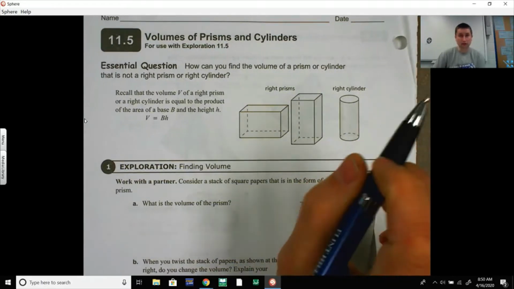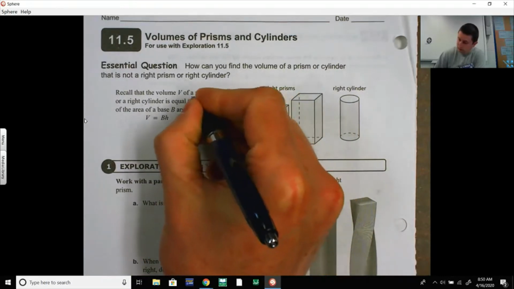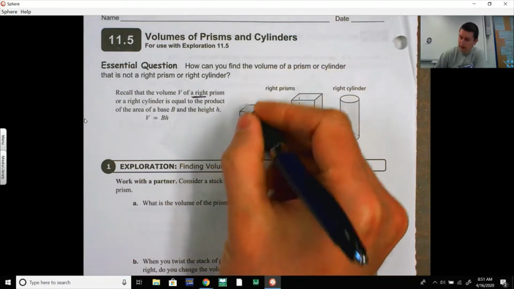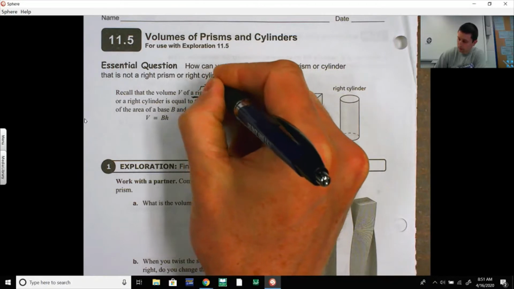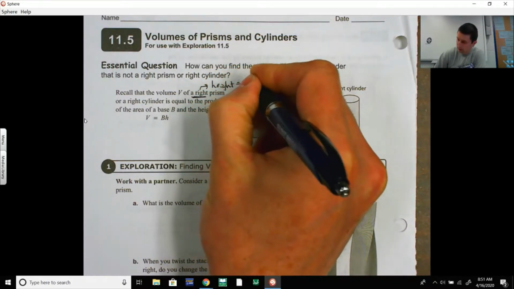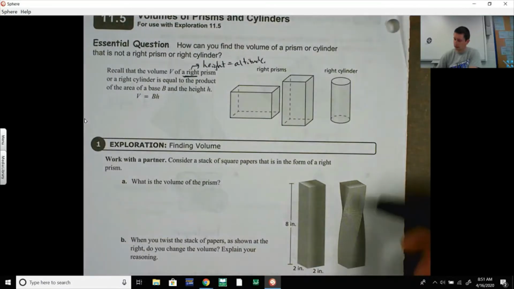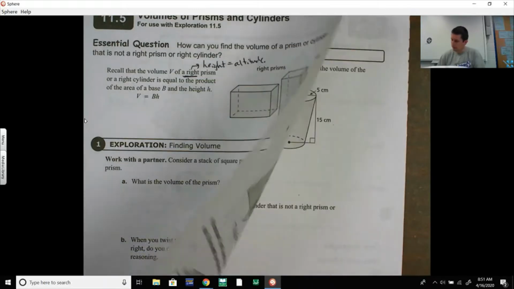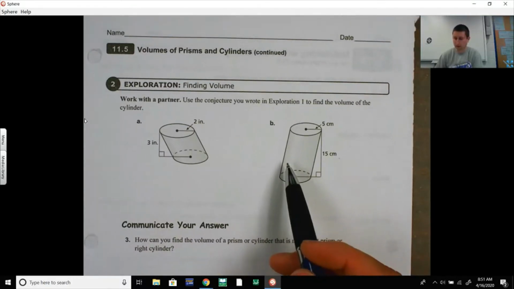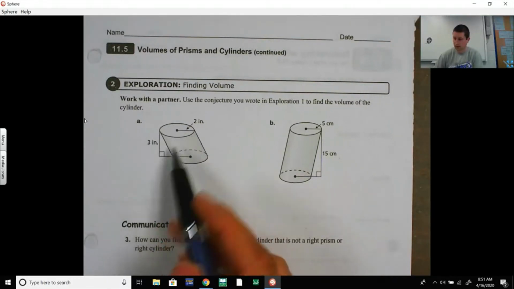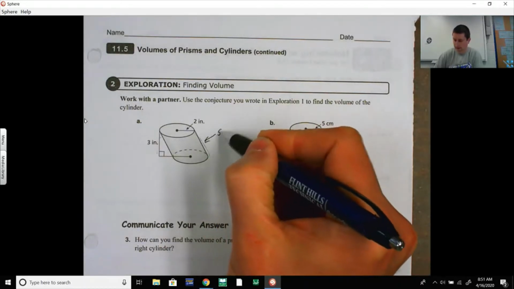So one thing that is assumed is that we remember the volume of a right prism. Now, a right prism is not just one that's not wrong, but a right prism is when the height is also the altitude. So a right prism is when the height equals the altitude, and there's not a slant height. Sometimes you'll see shapes like this right here, and we'll be looking at these. These are called oblique cylinders or oblique prisms, because they're leaning a little bit. These are not right ones. So here, this is the altitude, it's not the height. This is referred to right here as the slant height.